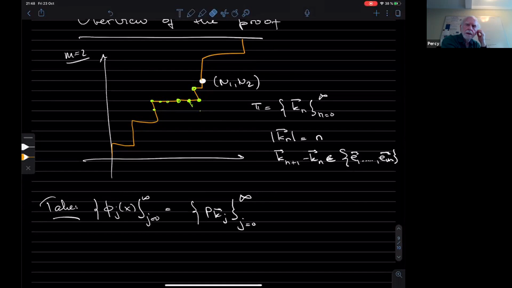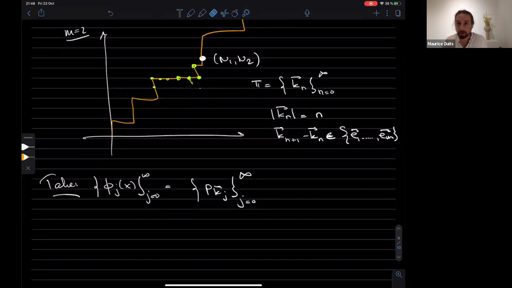Maurice, yeah. Could you just explain this choice of phi j in terms of the p? That is not uniquely given, right? You could do many upright paths. Exactly. Yes. But there's some invariance. There's path invariance. Yeah, so this was actually one of the big problems that we had, because yeah, let me come to that exactly.